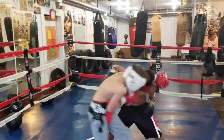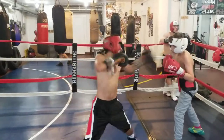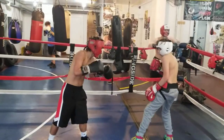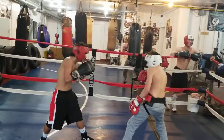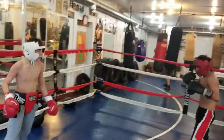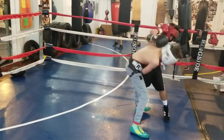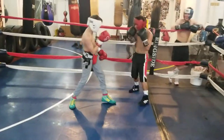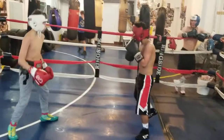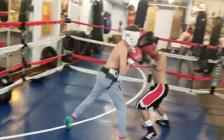Turn the right hand over when you throw it. You're slapping with the right hand — snap it. Sharp one-two. Don't leap off the ground when you come in. You don't want to switch southpaw against a hard right hand puncher. Take it off the front right, Josh. Good combination.